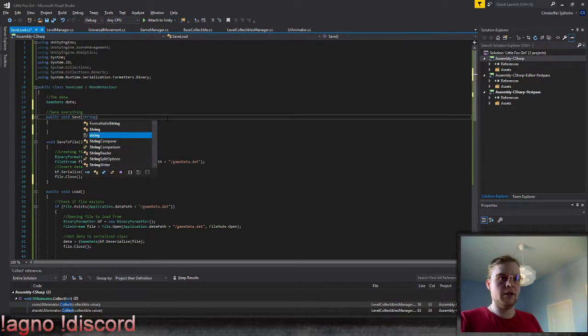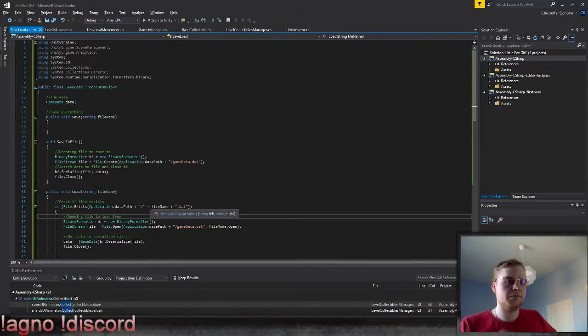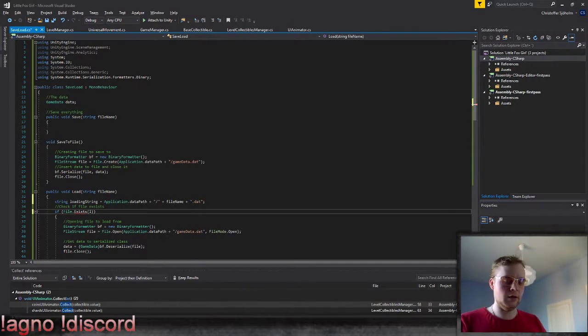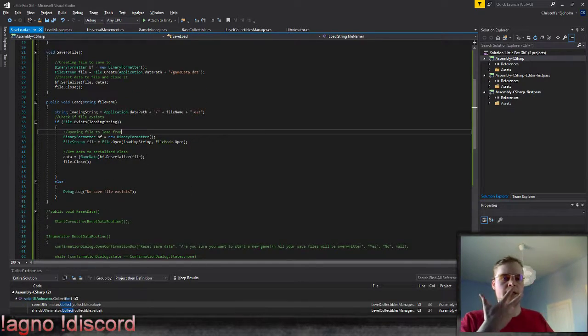So save is now going to have a string, file name. Same thing with load, it's also going to have file name. What's going to happen now is we're going to do n plus file name. That's how it can look. We'll do a string, loading string, equal to this entire thing. And we just send in loading string. Same thing here. This I do so I don't have to redo anything.